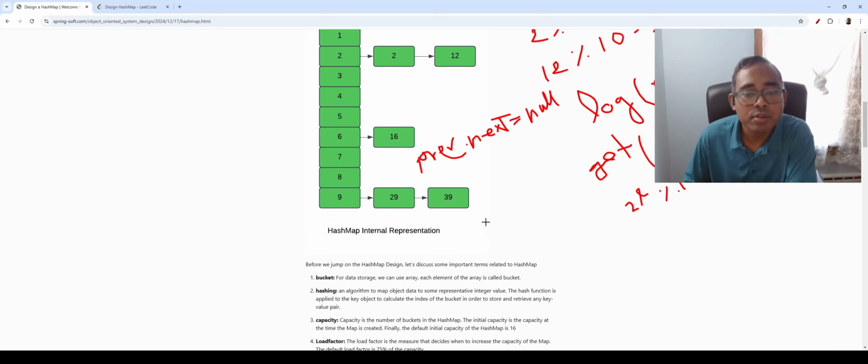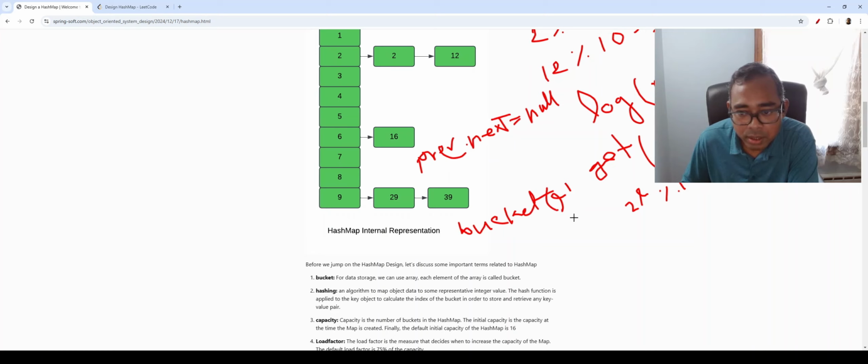So this is how we can remove this node. And what happens if we want to remove 29? If we want to remove 29, in this case previous is null, because there is nothing before 29. 29 is the first node. Then what will happen? This bucket position we need to say bucket of 9 equals node dot next.